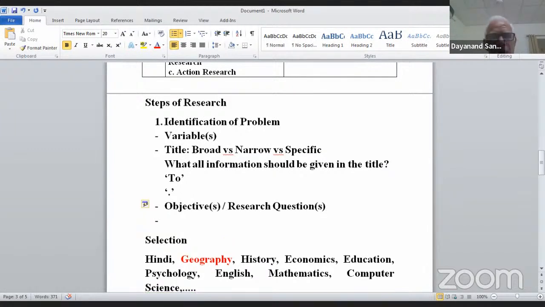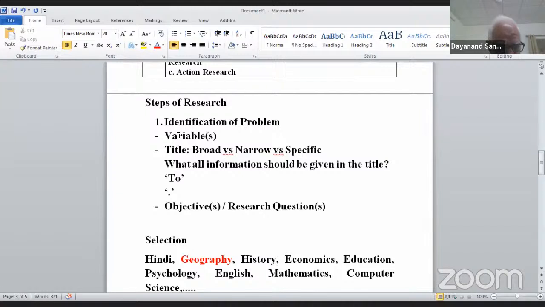In fact, this confusion has come up because in India, we were writing objectives, and outside India, they write research question. So people have started saying, we should also write research question. I do not understand why we should follow other people. We should think about what is logically correct. We should do that. So therefore, either you write objective or you write research question, but do not write both in one research.